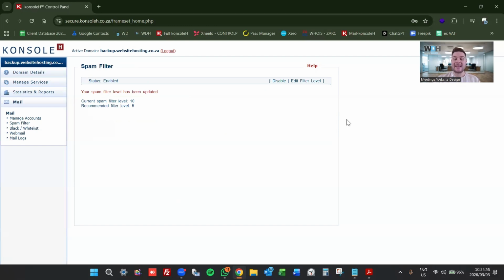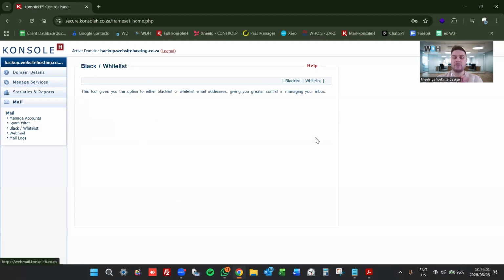Then let's move on to blacklisting or whitelisting email addresses. That's the third one on the left-hand side of here. To explain what blacklisting and whitelisting is: if you are receiving emails from a specific person, let's say you've got accounts coming through, but their emails aren't actually coming through onto your actual device, and you think that they've probably been stuck in spam.